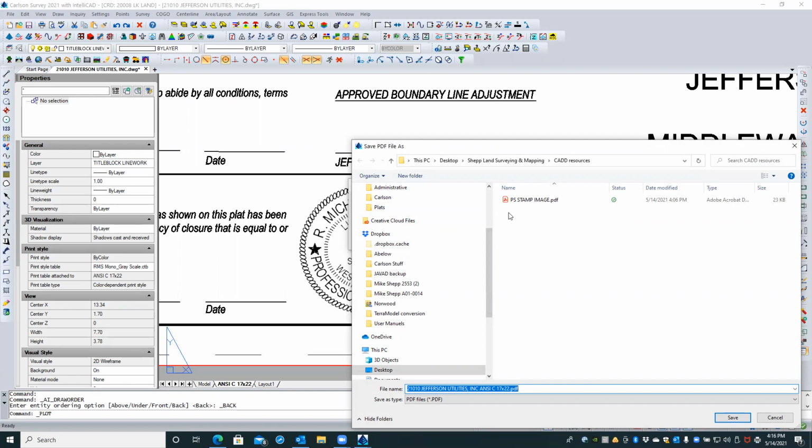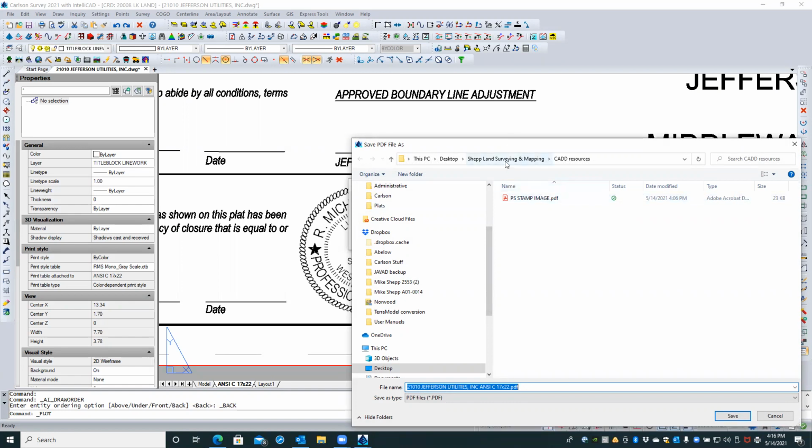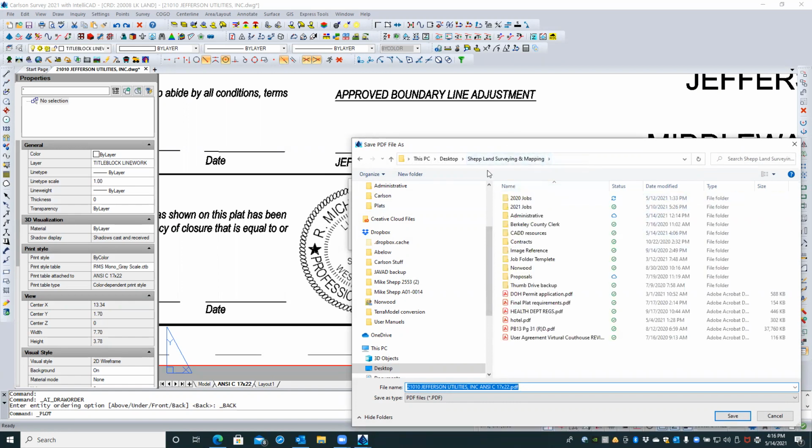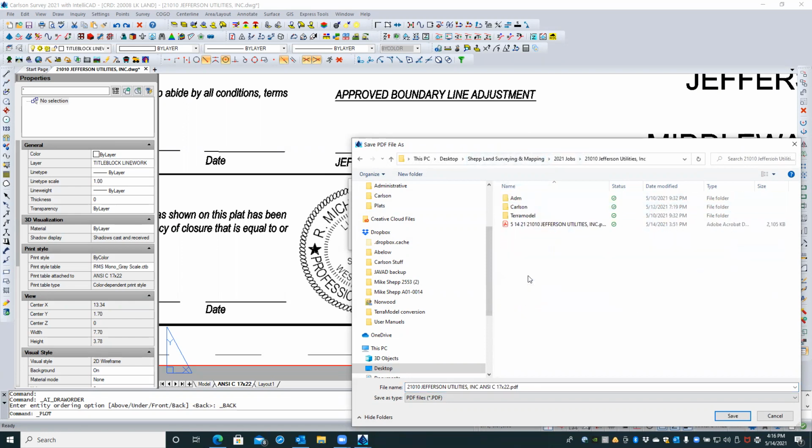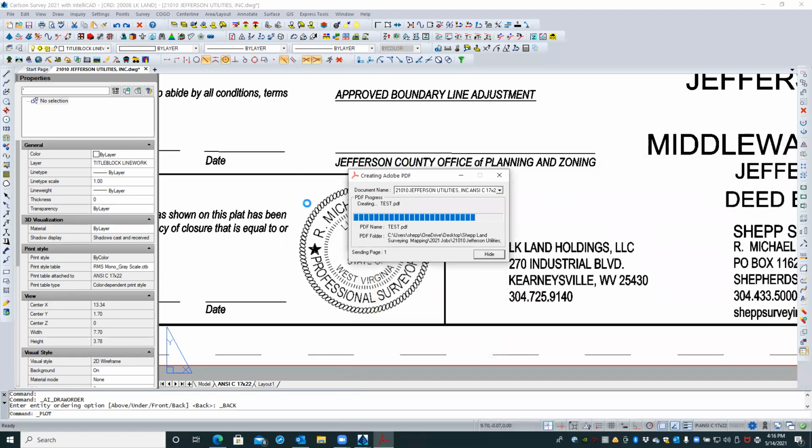Or, oh, you mean where we're plotting? Right. Yeah, I didn't care where you put it. I just didn't want it to be left in that CAD resources all the time. Or you can call it junk or something that you don't have to worry about keeping because you've already got one sent. But I want to see what this looks like in the PDF.